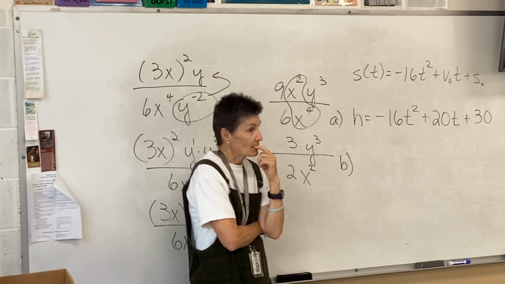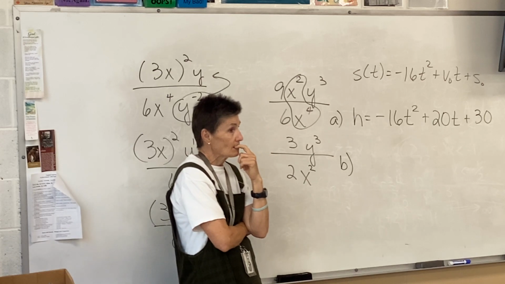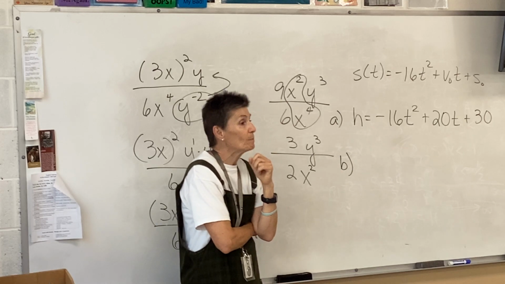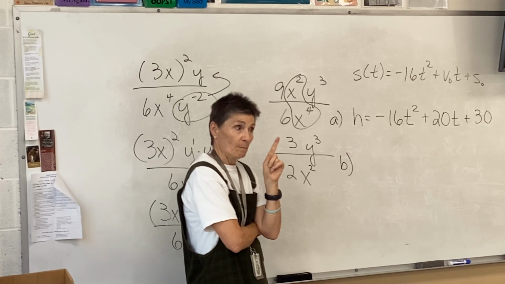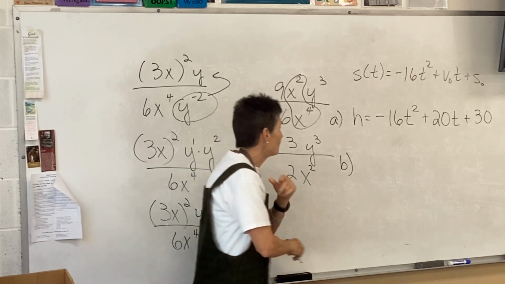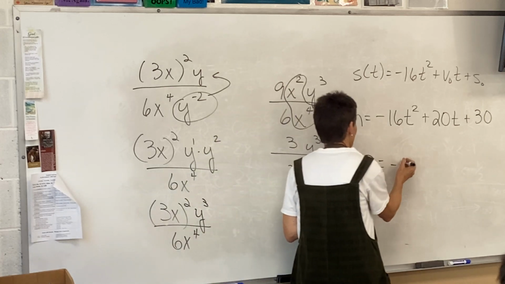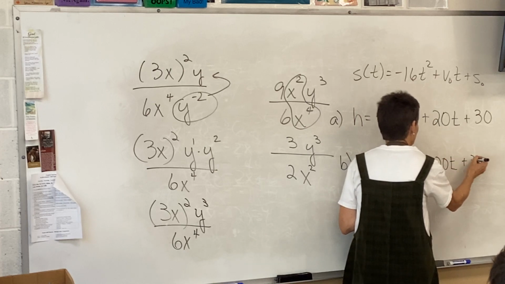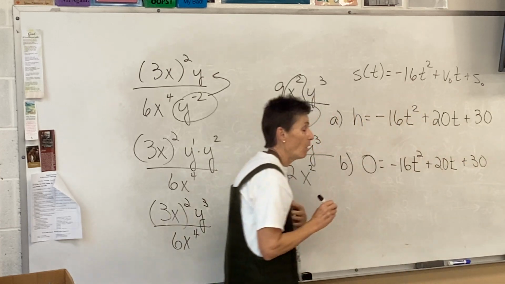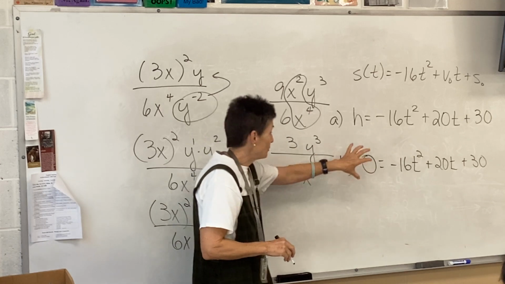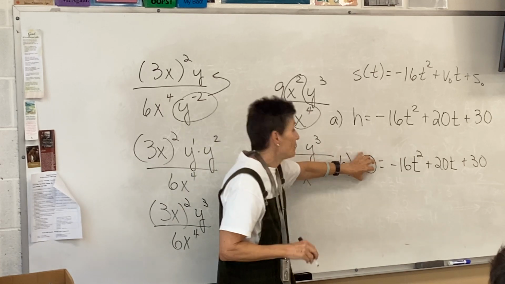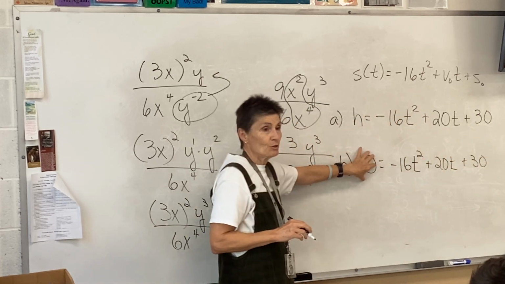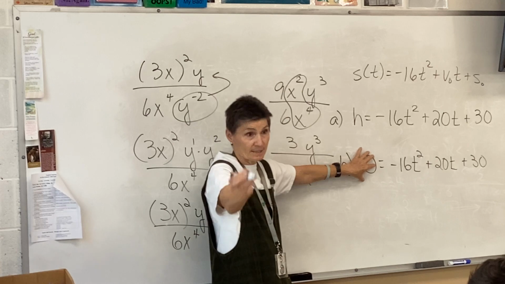We would plug in for time. Because we're trying to find time, so we plug in for the height. Yep. So what do we plug in for the height? 30 feet. The ball's on the ground. Oh, 0. So we're going to put 0 here for the height. The ball is on the ground. If the ball is on the ground, its new height is 0. This is the original height. That'll never change. That's 30. But this is the new height of the ball. It's gone up in the air and it's come back down.